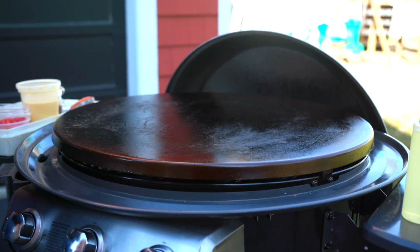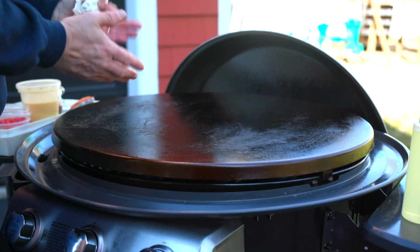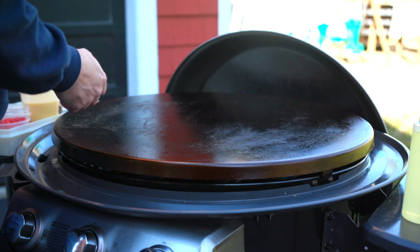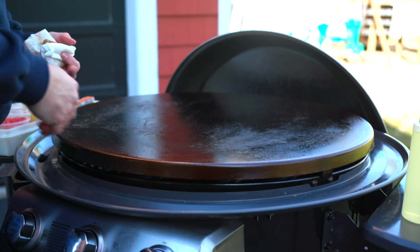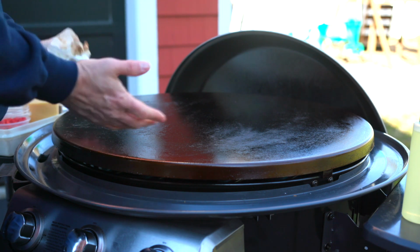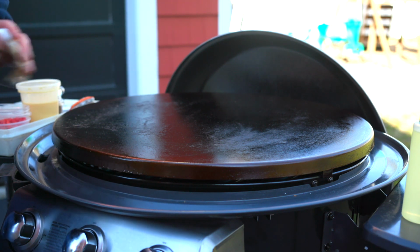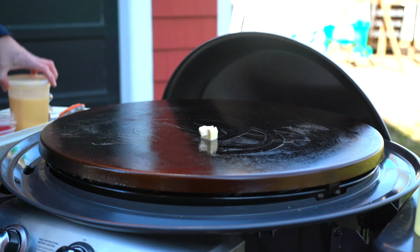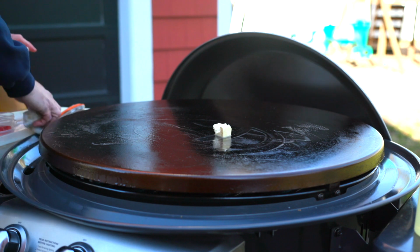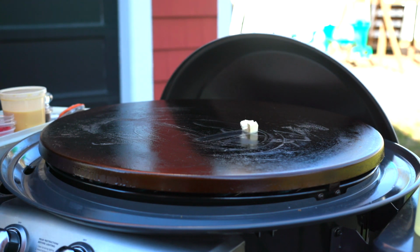There's like a French style, which is kind of rolled over itself. I could do a Denny style, which is folded in half. And then there's also a burrito style that a lot of people do, so they keep a pocket of all their food in there. So let me get some butter. My omelet's pretty simple. The eggs are unseasoned. They're just whisked together. I'll put a little bit of salt and pepper when I cook everything individually.